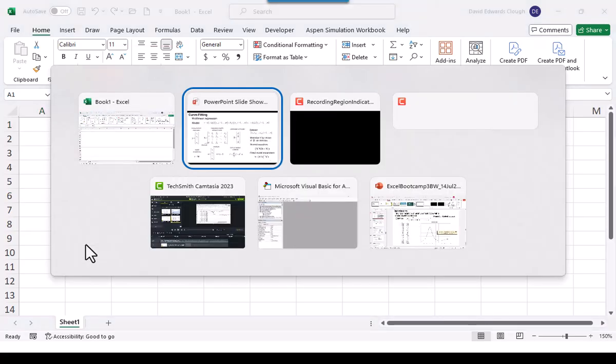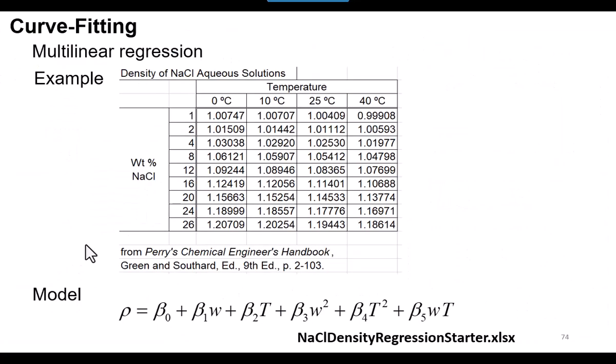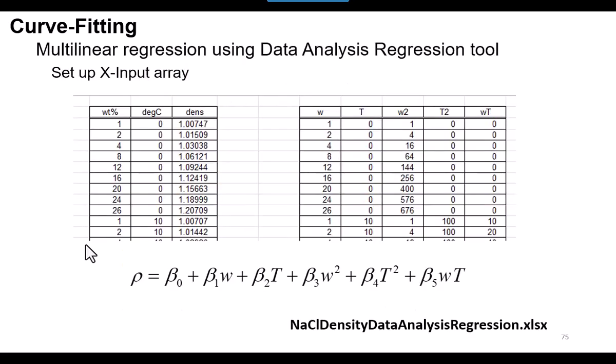And we'll pop back over to the slides and carry through with that. This is our example with the equation.